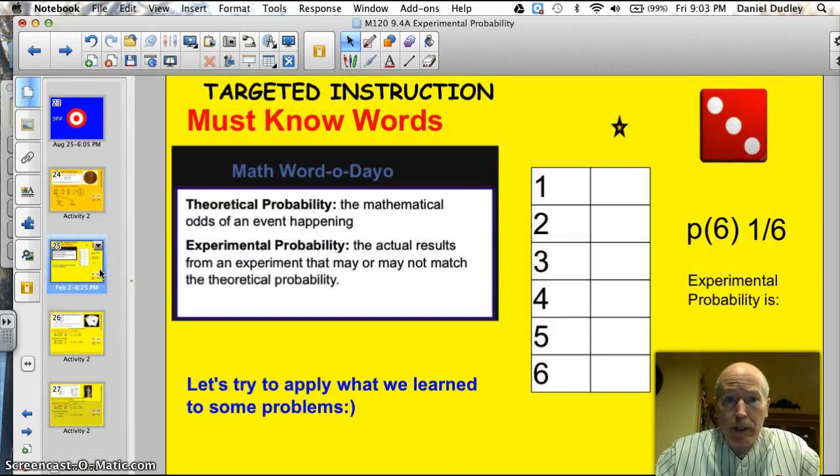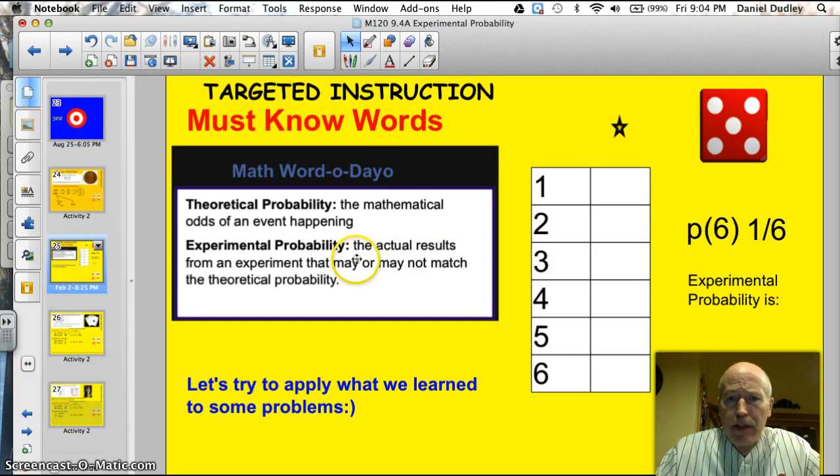Let's look at these two terms a little more carefully. So theoretical probability is the mathematical odds of an event happening. Rolling this die here, the probability of me rolling a 6 is 1 in 6, right? Mathematically, that's what should happen. Experimental probability are the actual results from an experiment, and they may or may not match the theoretical probability. Generally, here's what happens. The more often you perform an experiment, the more likely it will match the theoretical probability. I mean, you could flip a coin 50 times and have it all land on heads 50 times in a row. There's a chance, it's pretty slim. But there's a chance that you could flip a coin and have it land on heads 35 times and tails 15 times too, right? But more than likely, the more times you flip it, if you flip it 500 times, it'll probably get closer to your exact 50-50 type of probability.